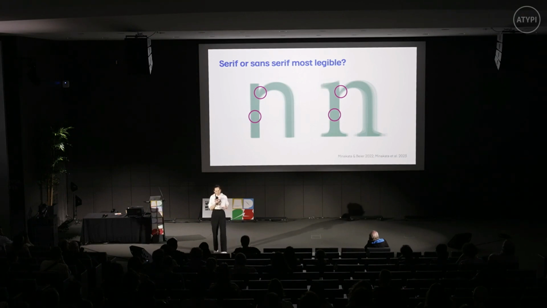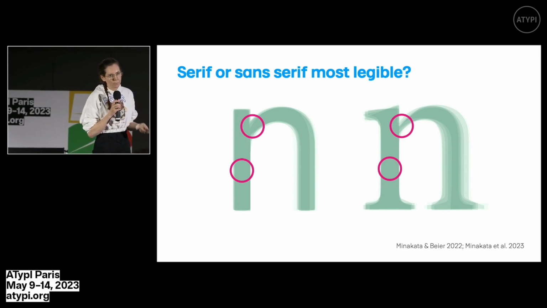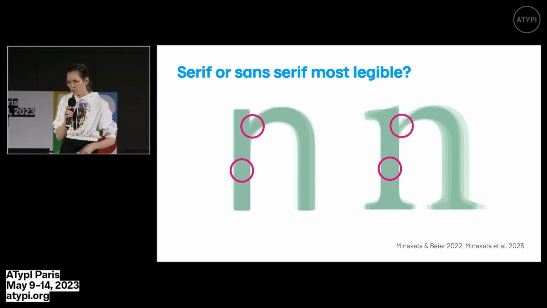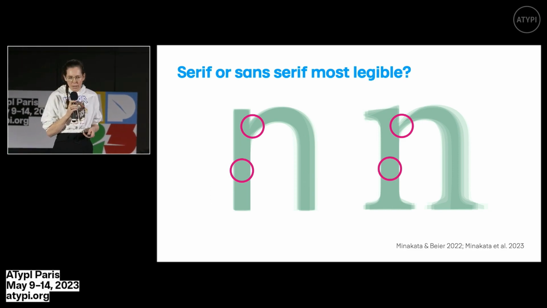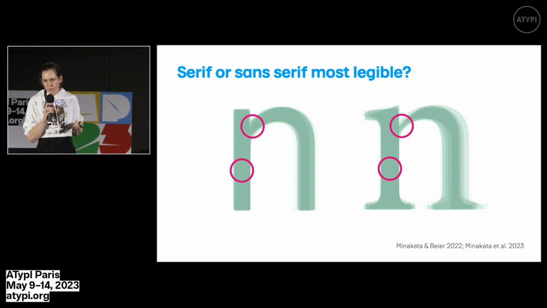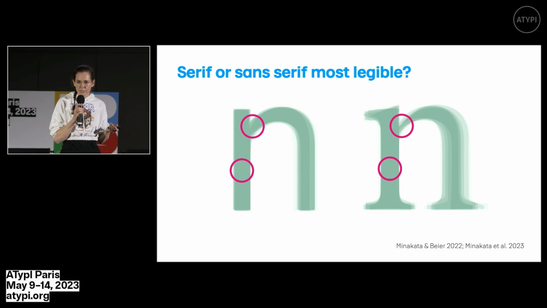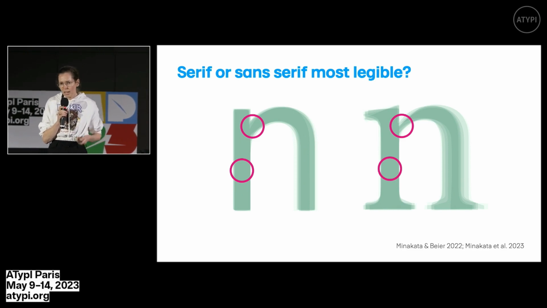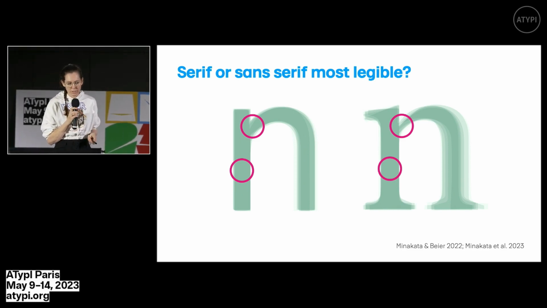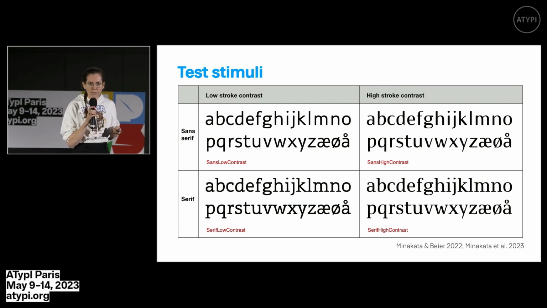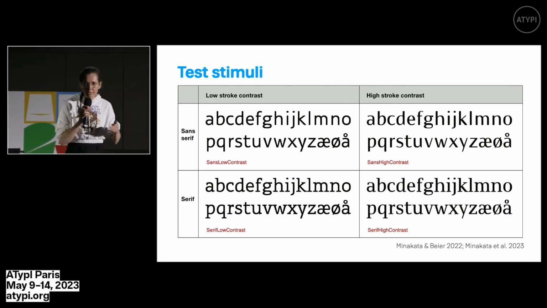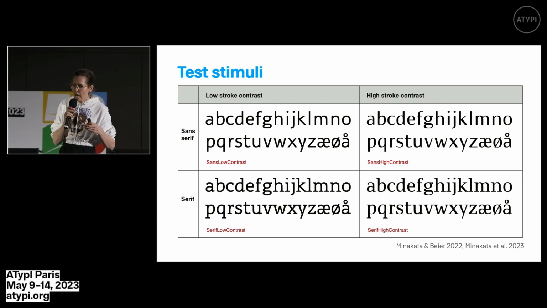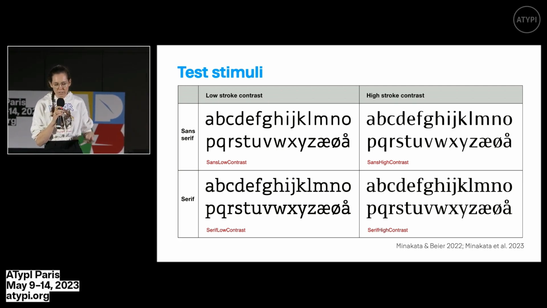vision organizations, they often try to recommend ways of typesetting for their users. And sometimes they say you should use sans serif fonts, you should use serif fonts, they like that the first. But it seems like they're missing out on this very important aspect of the difference between sans serif and serif fonts, which has to do with the stroke contrast. Sans serif fonts generally have lower stroke contrast than serif fonts. So to investigate this effect on low vision people, how would the aspect of serifs being there or not being there, high contrast, low contrast, how would that interact with the reading for low vision readers?